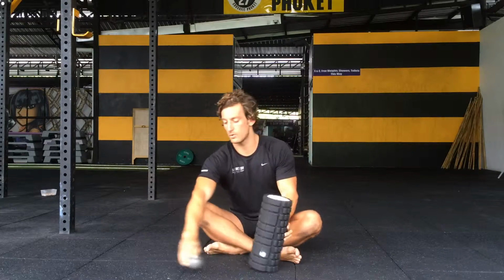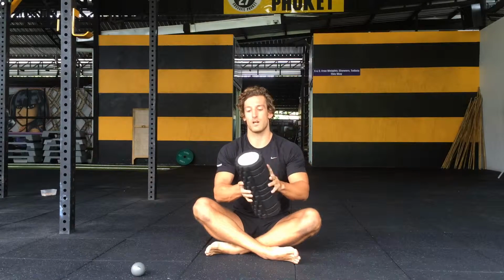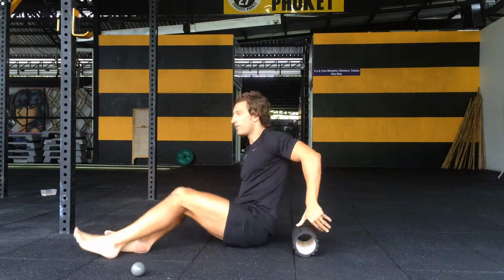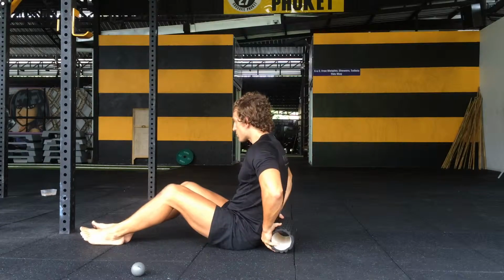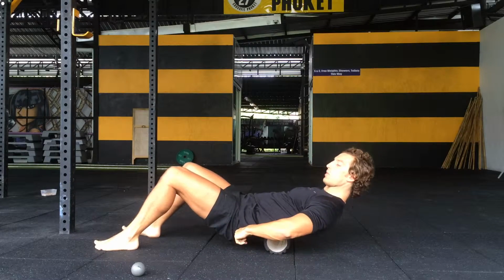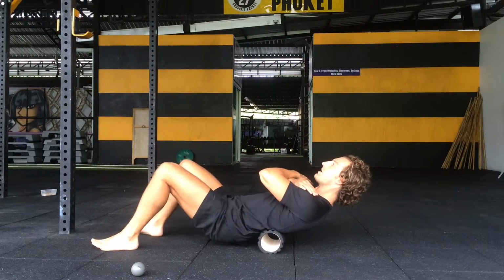So the first thing we're going to do is look at the foam roller. Like with any type of massage, what you want to do is put pressure onto a specific point, or a trigger point. So I'm going to start off with the lower back, my long spine. I'm going to press the foam roller in the small of my back, come up onto my feet, take all the weight off the floor, hips come up, hands across the chest.